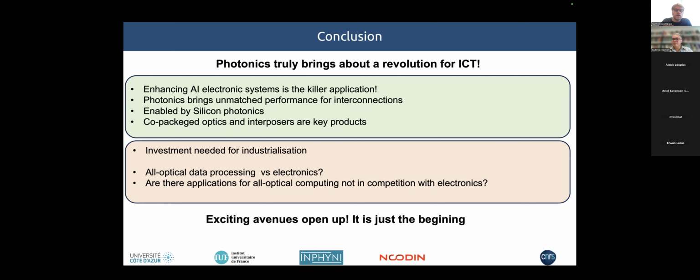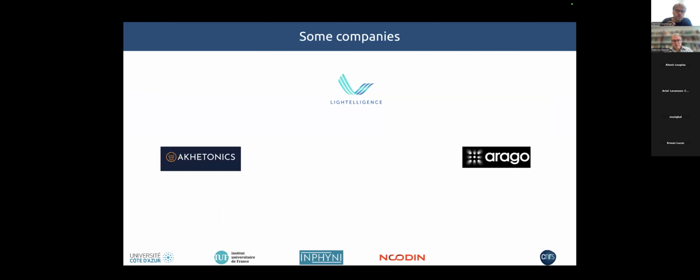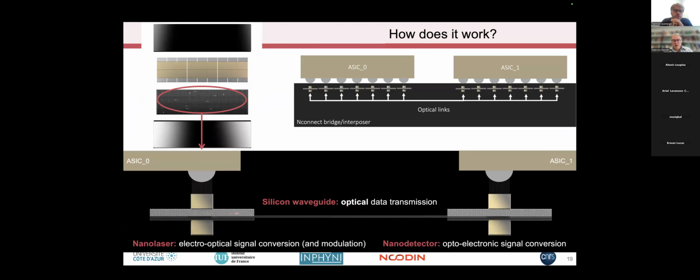So maybe I can start. You didn't give a lot of details on your laser. What is the size, and are you still working on the miniaturization, or is it enough for the moment from the industrial point of view? So thank you. The optical mode is a few microns long, and the total laser is contained in a surface of 100 square micrometers on the chip. So this is already very aggressive compared to other types of lasers.